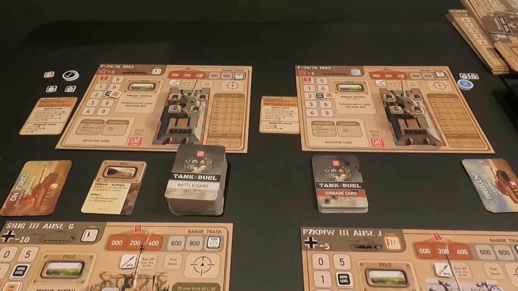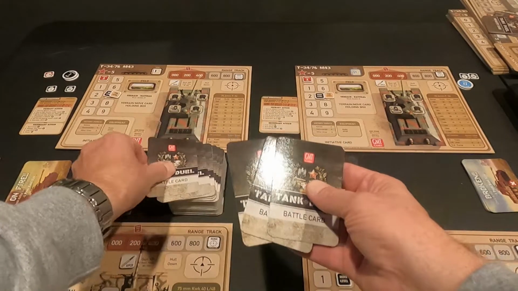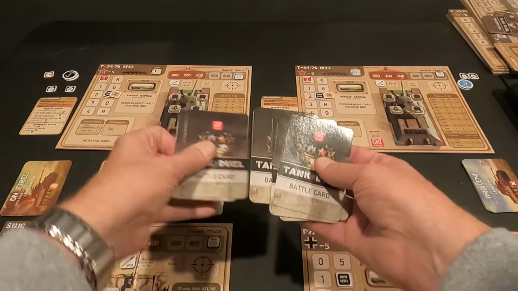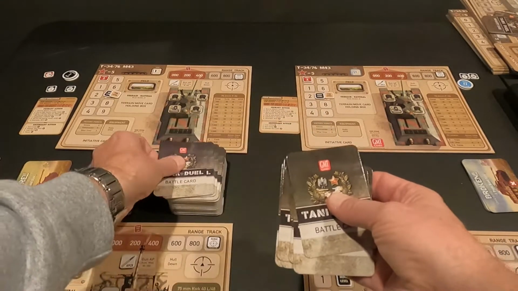So we got all 4 of us at the same level. So we're gonna draw our 4 cards. 1, 2, 3, 4, and then 2 for each tank. 5. 1, 2, 3, 4, 5, 6, 7, 8.